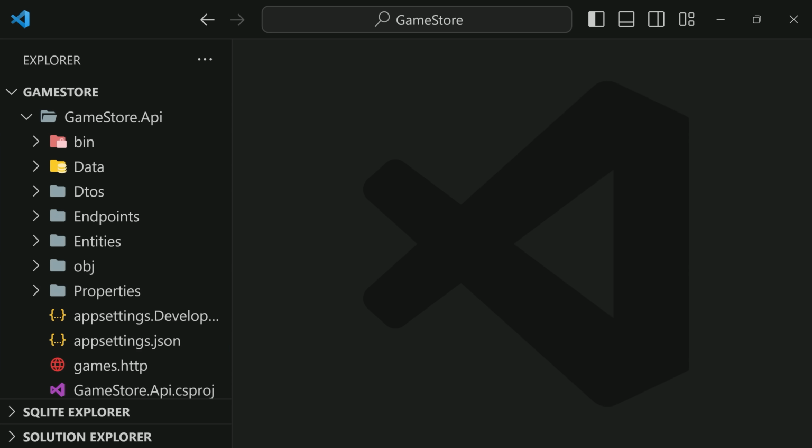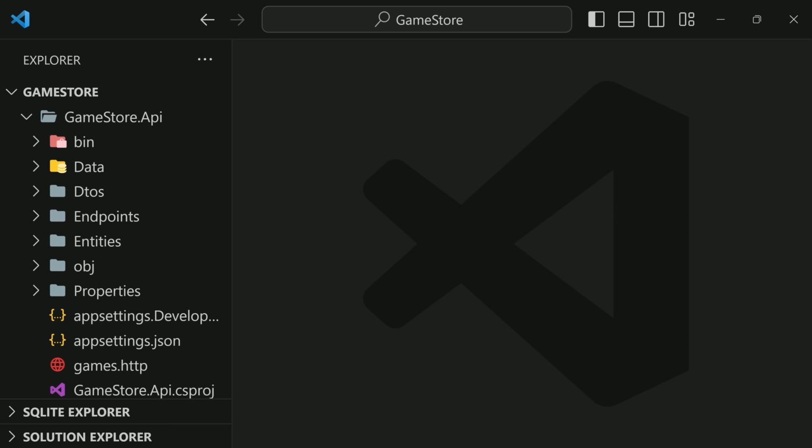Now, as you know, we have this concept of game categories in our application, things like sports, racing, role playing, and all that. For those values, which are pretty much fixed across the application, we're not going to be creating APIs to create or modify the categories. We're just going to go ahead and populate the categories when the application starts.